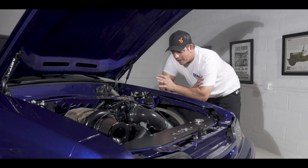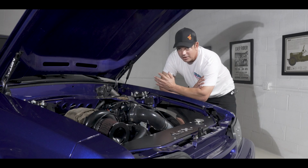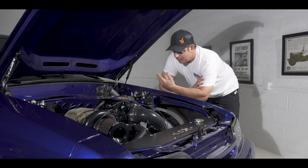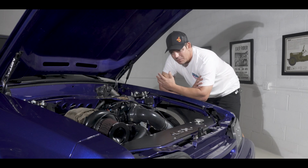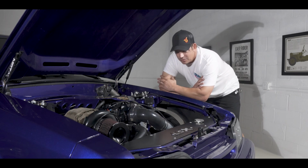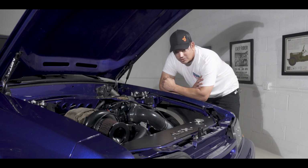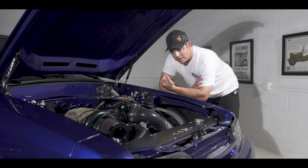So I don't know what the power level is, but basically a 6-liter with this intake manifold would make around 430 horsepower. And then you add a 7275 turbocharger to it, E85, a 3.5-inch downpipe, a built 4L80 transmission with a converter, along with a cam and all the supporting mods.